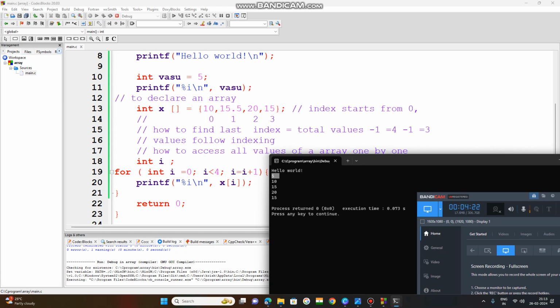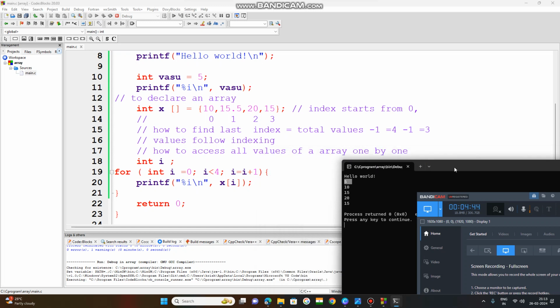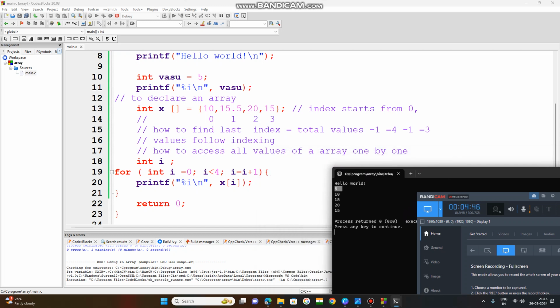Even if you pass a float value, it will be converted to an integer value. It accepts that, but it will consider it as an integer. Next 15, 20. So this is the way to access all values of an array one by one by using a for loop.